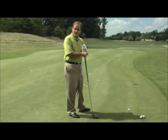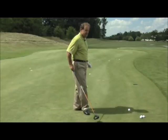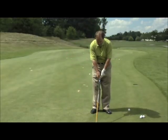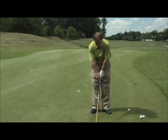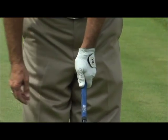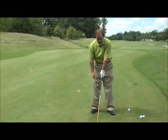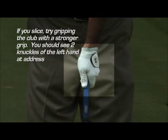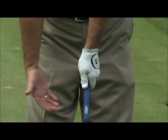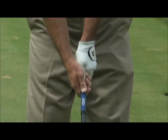Now I'm going to give you a couple corrections that'll help you if you've been struggling with your slice. Let's start with the grip. If you look down and you don't see any knuckles of the left hand, then simply turn your left hand a little bit to the right so you can see one or two knuckles at address. Secondly, bring the right hand up underneath the club so both palms are facing each other.